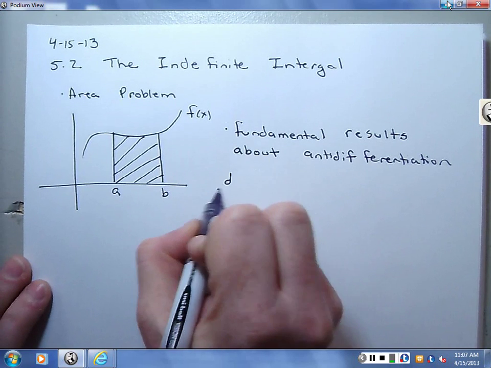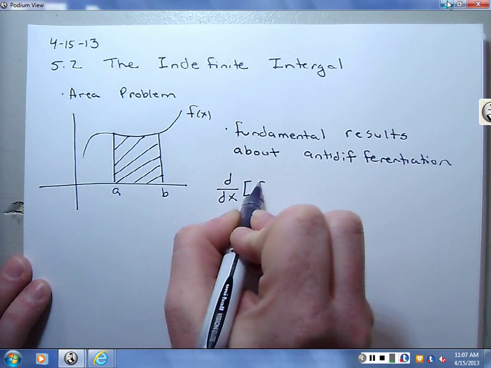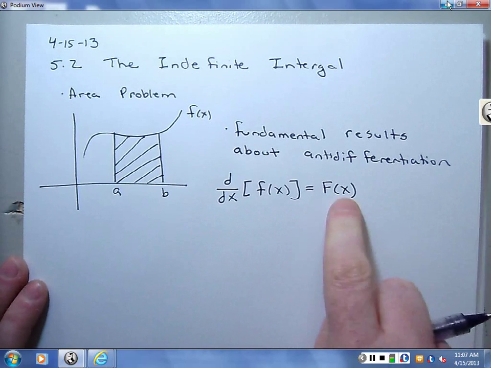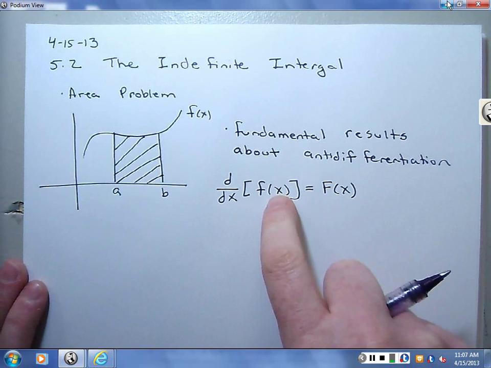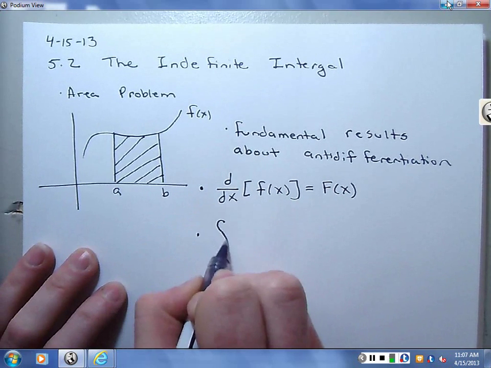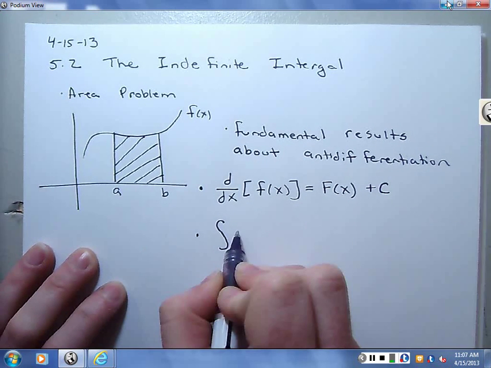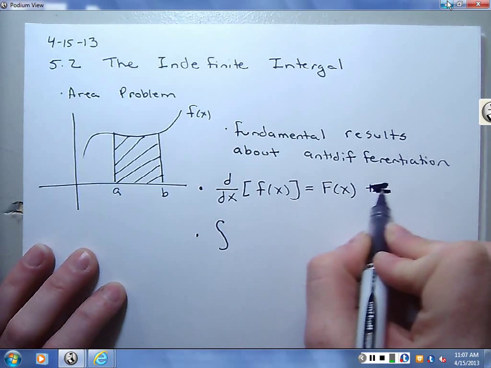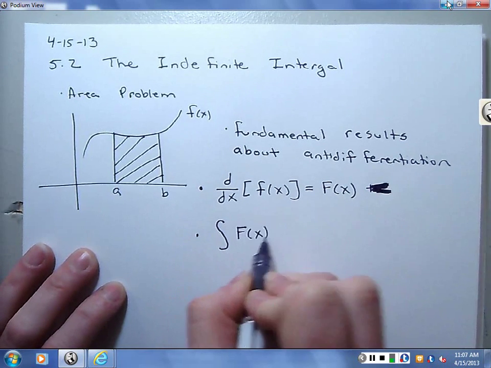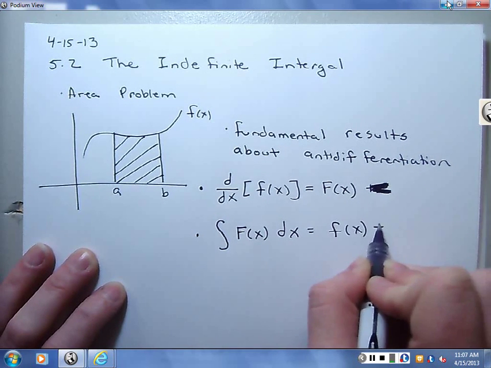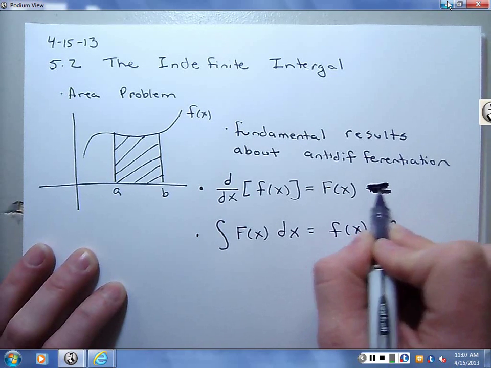So let's take a function, the derivative of a function. Your book calls this capital F of x. So this is the antiderivative of smaller f of x. So it turns out this is saying the same thing, that if I integrate, and really there's a plus c here. We'll talk about that in a minute. We're not going to talk about the plus c at this point. So if I integrate this antiderivative with respect to x, I get out my original function. The plus c is here. And we'll talk about why that is.